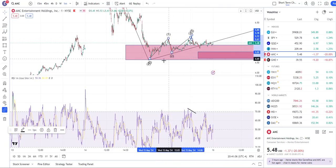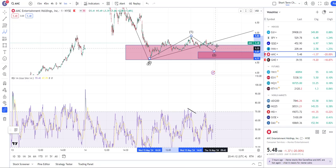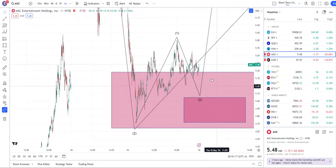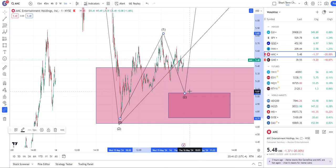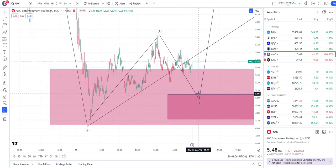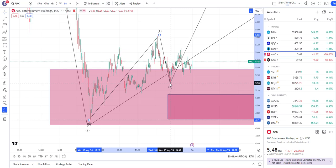It's real tight. It's real tight. So it's tricky to try to chart it. So we're in wave 2. The after hours could have been a good opportunity. I saw it trading in this double correction area at 504 after hours. That could have been a good opportunity to get that 3 swing move down here. Now this could still happen during live trading, during the daily action. We still get this drop down to 504 to retest this low at 472. But as you can see here, you have 3 swings, so it doesn't necessarily have to happen.